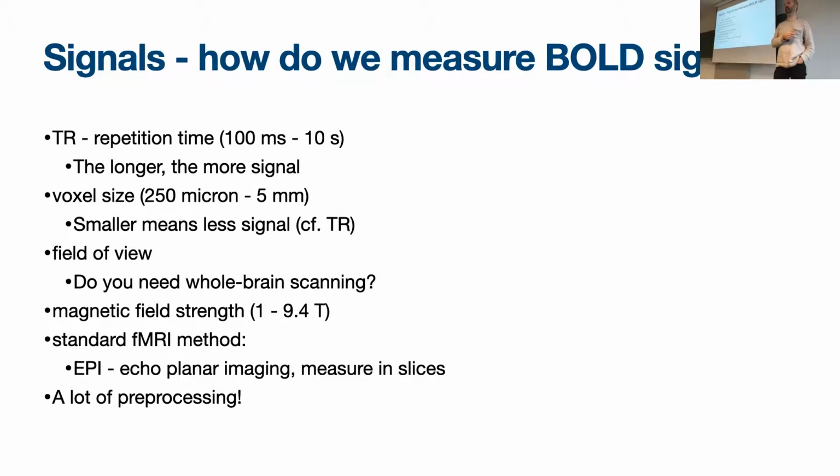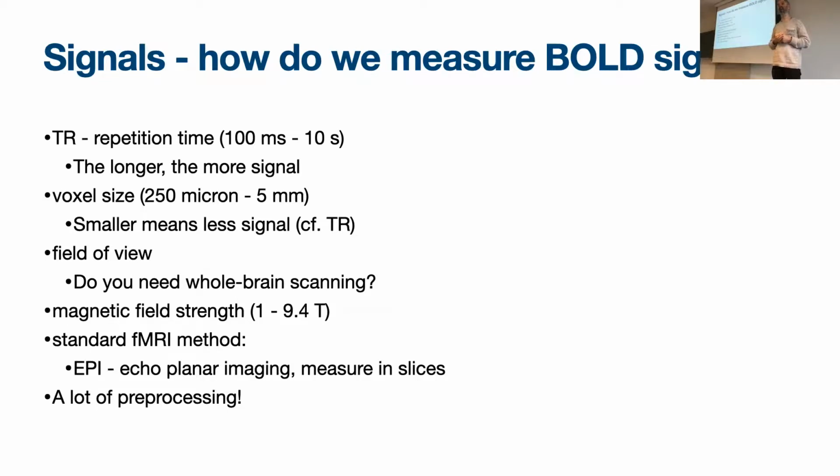Yeah, so it's like a typewriter sort of thing, right? You cannot measure the whole brain at once. Like a typewriter, you have to write one line at a time and then go to the next line. And so we can only acquire one slice at a time when we do this standard EPI paradigm. And so you measure one 2D image, and then you zoom up, and then you measure another 2D image, you go up, another 2D image.